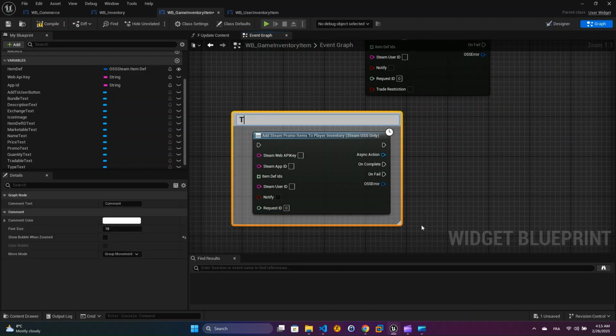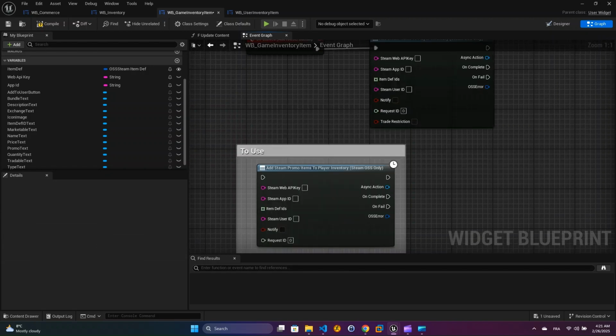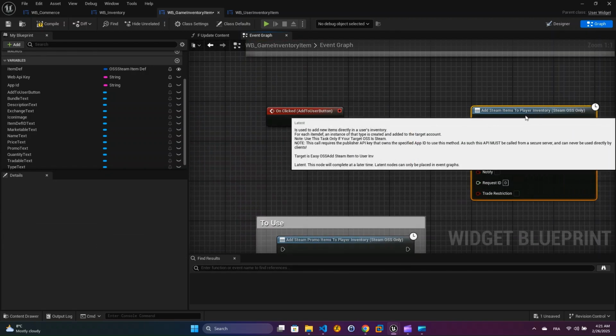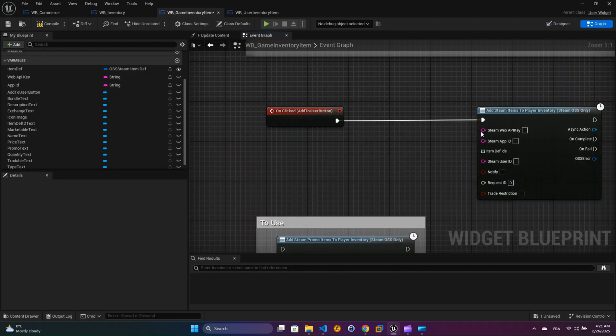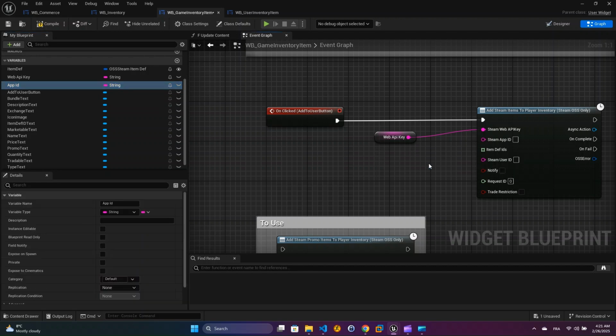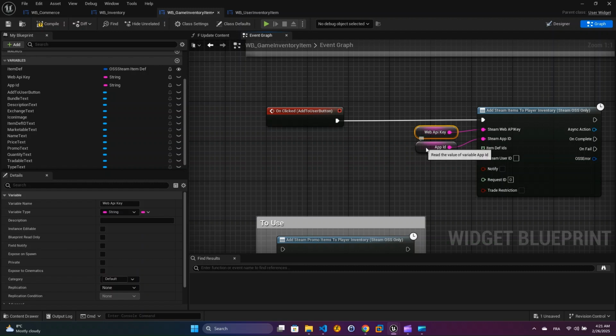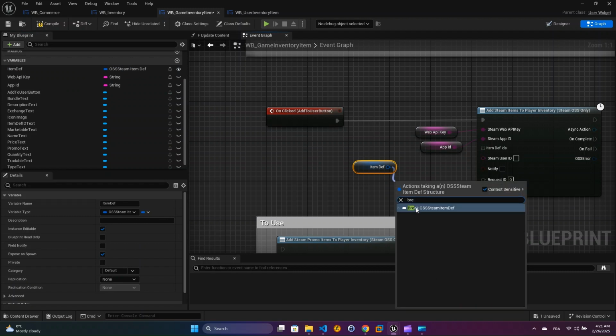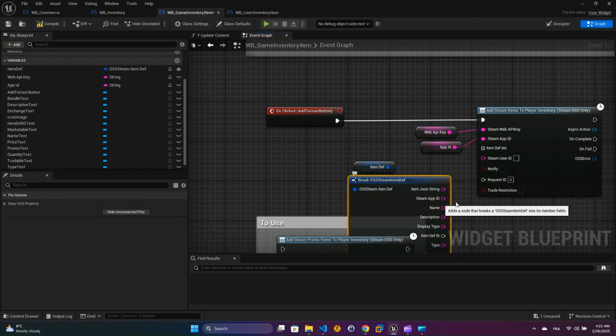The task Add Steam Promo Items is used to add promo items defined as manual. However, you can add anything with the first task, regardless of the item's definition. I'm just pointing this out, but for this video, I don't want to use it. You need to provide a list of item definition IDs to add. For my case, I am only adding the game item from this widget.